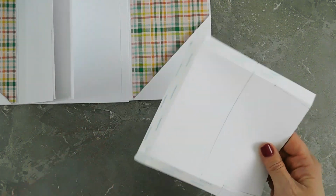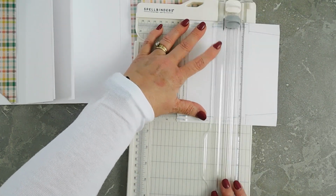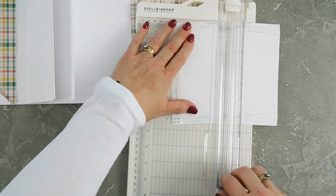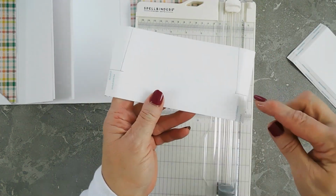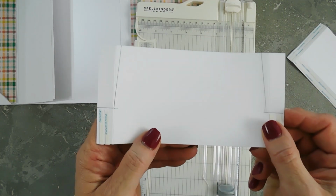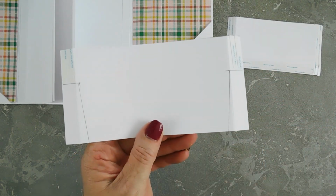What we're going to do is take our paper trimmer and we're going to trim right down the middle. So when we trim, one piece is going to have double-sided tape all along the edges. This one. You see it has tape all along the edges. But this one is 1 1/4 inches up. Okay? And then what we're going to do is miter the bottom section. And then what I did is created pencil marks where we need to trim.